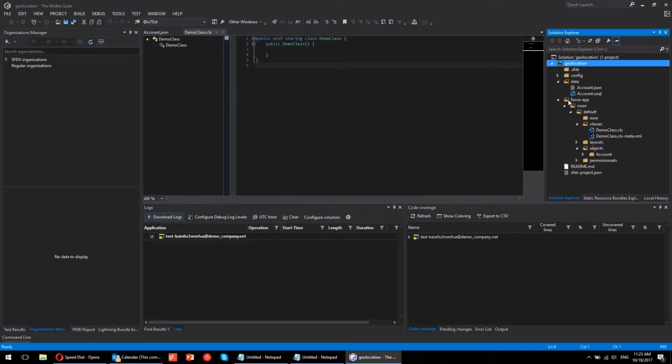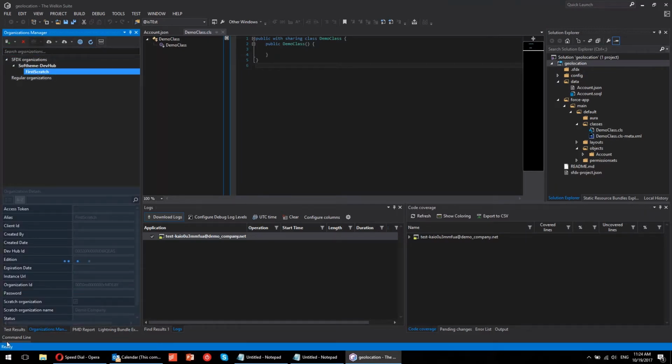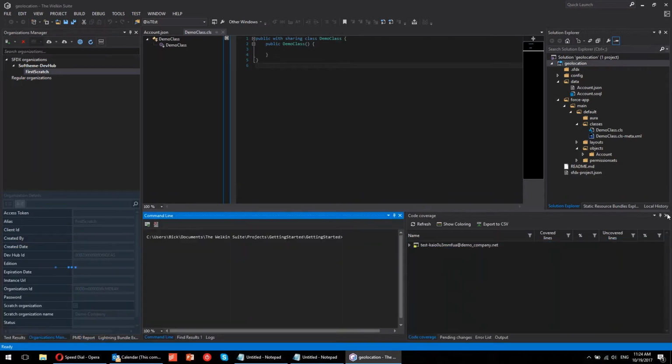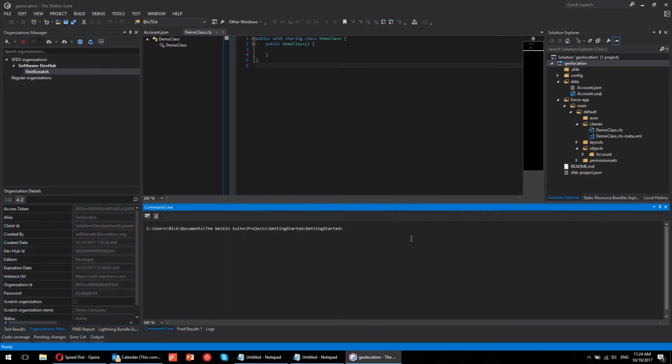The structure for this project is the same as in SFDX CLI, as in VS Code, because we're using the same SFDX CLI as a backend here for the project. The main thing for now is Organization Manager. Here you can see your dev hubs, here you can see your Scratch organizations. Instead of going to the command line and typing sfdx force:org:list, you just see them in the Organizations Manager.